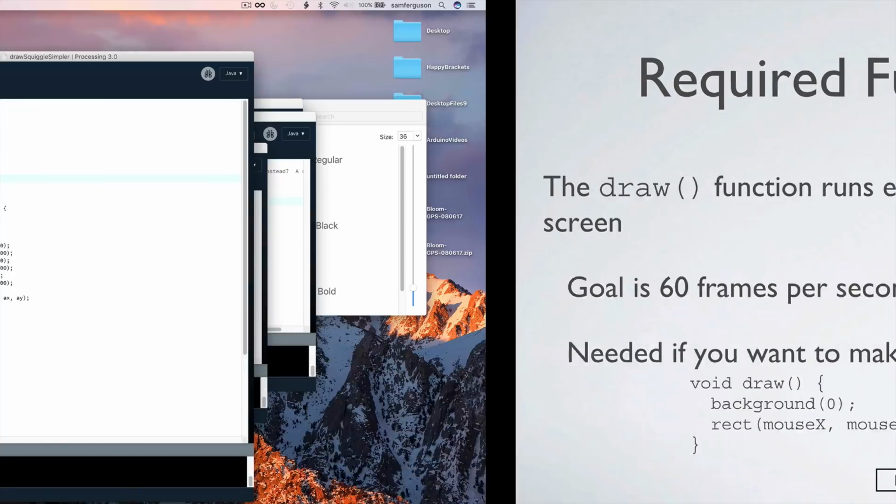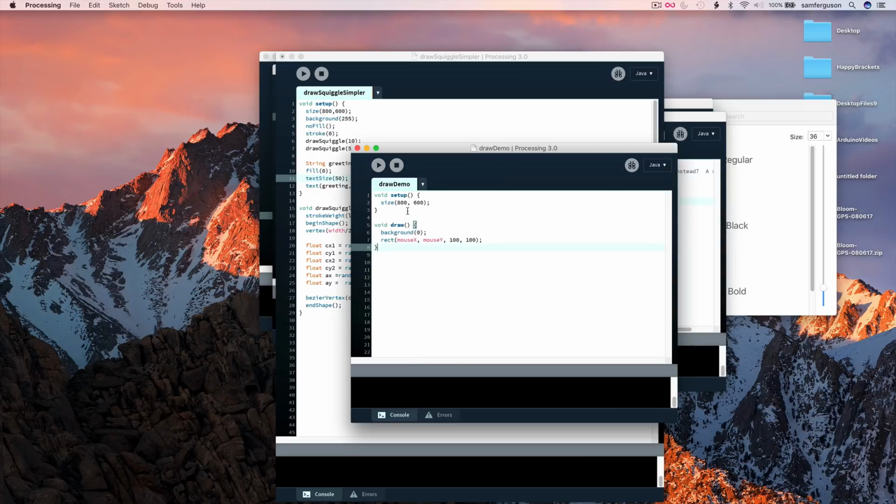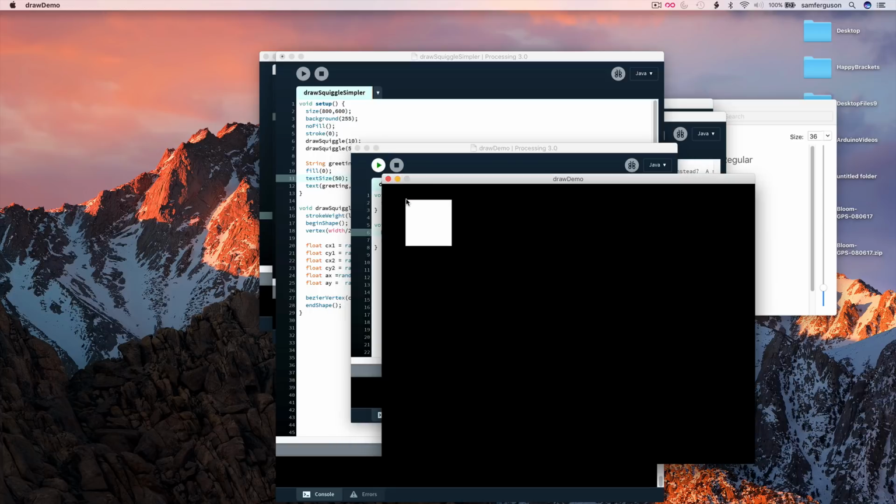So let's have a look at that. That's draw demo. Here we go. We've got void setup, size of the window. I didn't set the background there because it's going to be set straight away when it starts doing this loop. If you look closely, you can see as I move my mouse I sometimes beat the rectangle, but when I stop it catches up straight away.